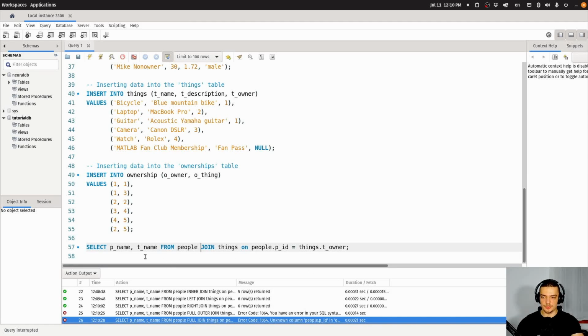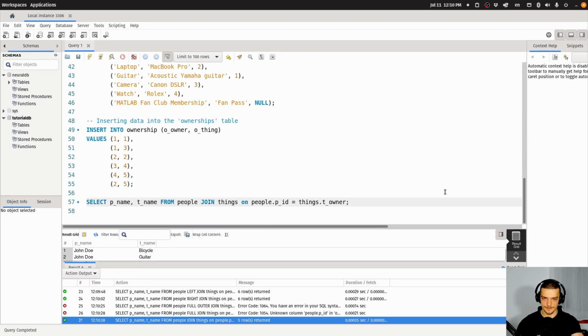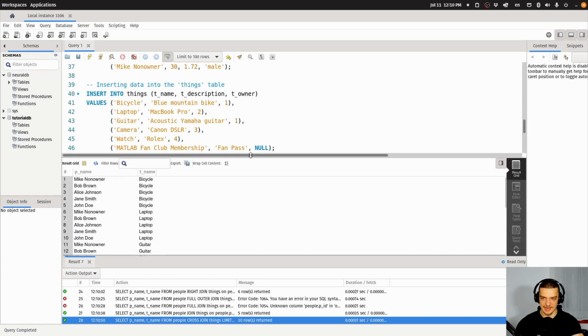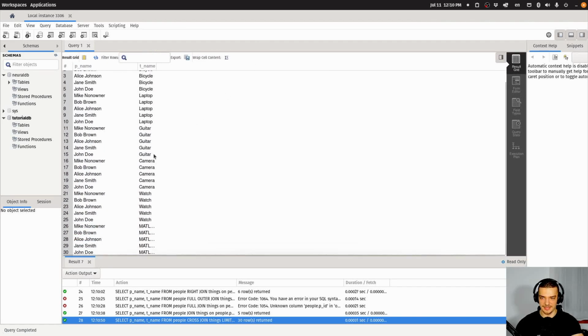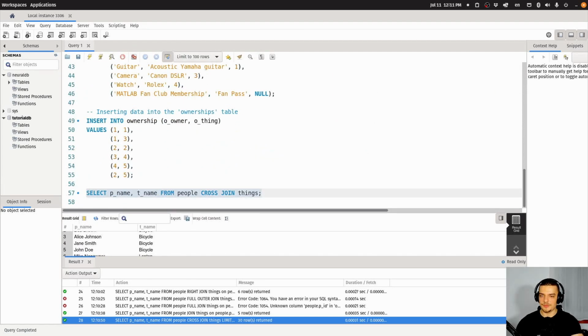But one thing that's also important to mention is that when you just use join, this just does an inner join. And then also there is the concept of the cross product, the cross join. You can just say people cross join things, and then you get the cross product. So every item matched with every item from the other table, which, if you need it for some reason, you can do. So those are the basic joins.